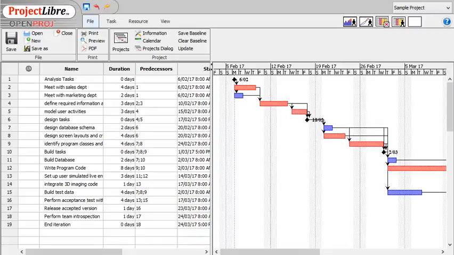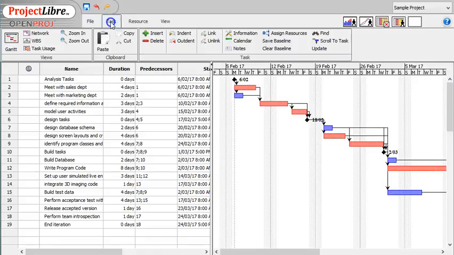Now you understand a little more about Gantt charts. We're now going to talk a little bit about a related diagram called a network diagram, or a PERT CPM diagram. CPM stands for Critical Path Management. You can see these diagrams fairly easily in ProjectLibre by going to the Task menu and then clicking on Network up here.